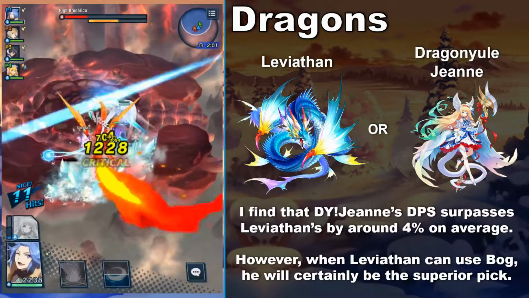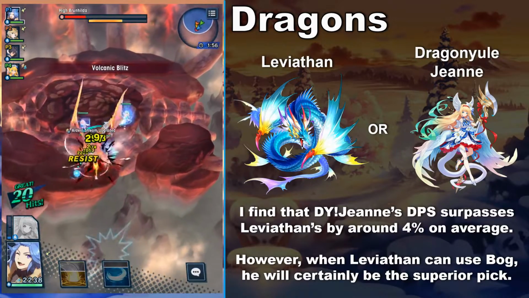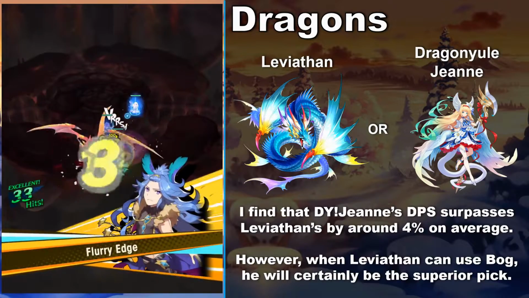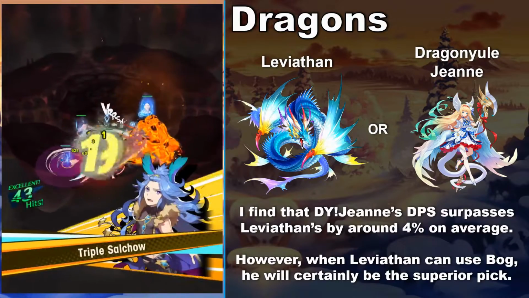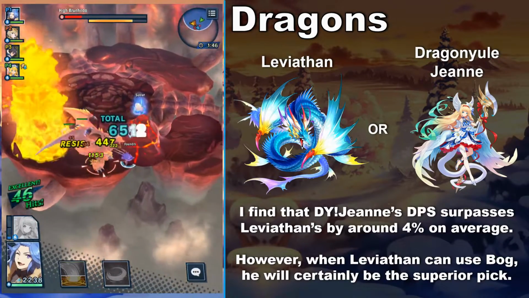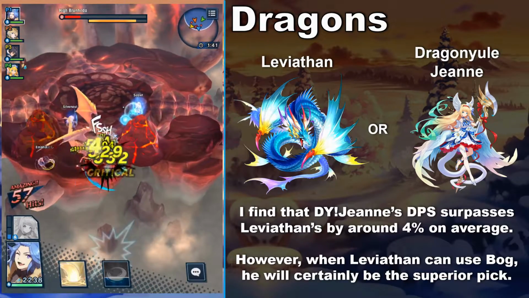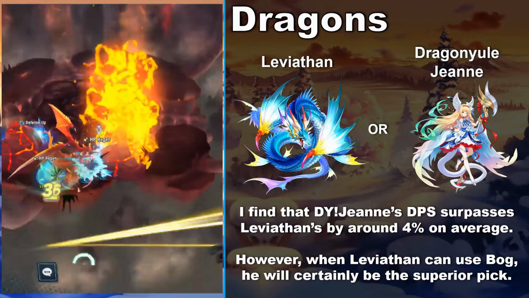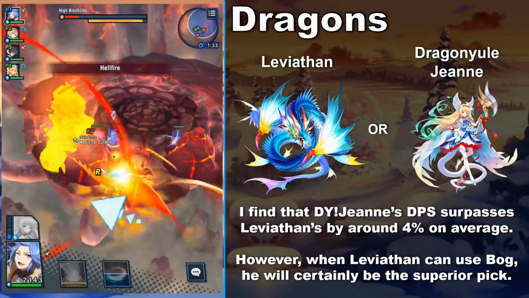When max unbound, Leviathan grants 60% strength, while Dragonyule Juicy grants 45% strength and 20% critical rate. For any of the previous Wormprint combinations, Dragonyule Juicy increases DPS by around 4% compared to Leviathan. Of course, outside the context of High Brunhilde, Leviathan can inflict Bog and use that for massive burst damage, so he's probably the favorite in those environments.